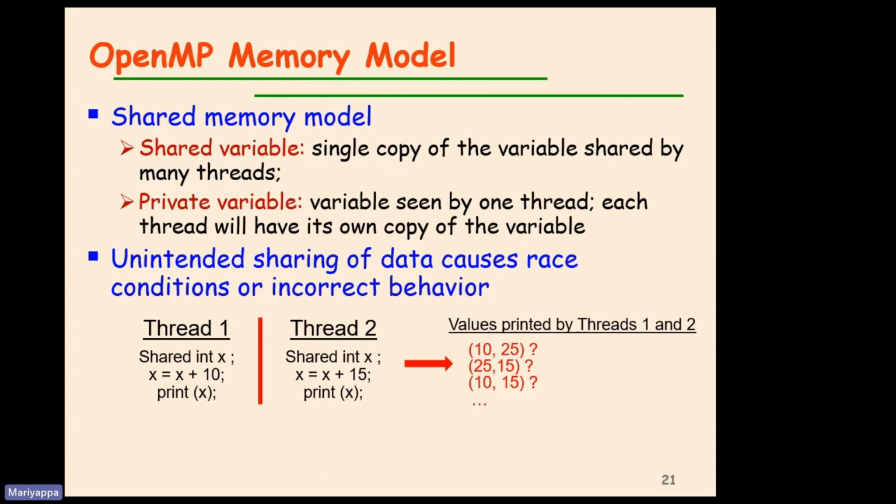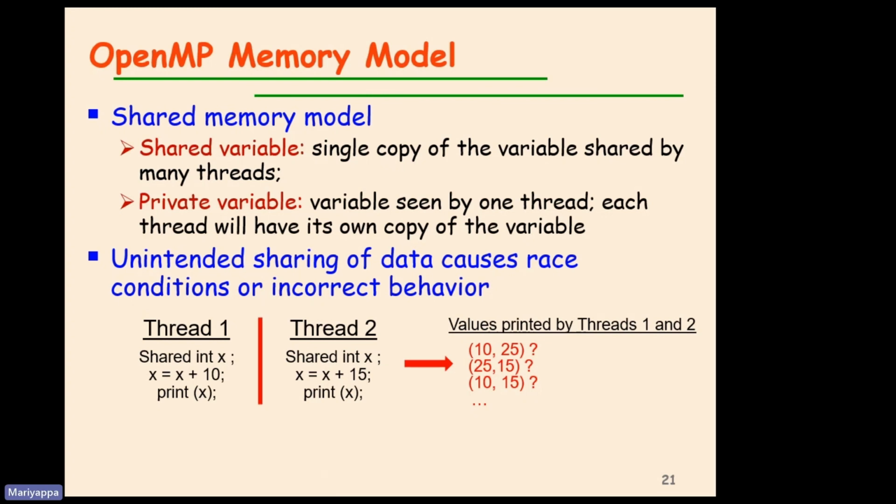Right? To prevent a data race, you need to make sure that when you do updates to shared variables, they are done in what are called critical sections or atomic sections. Atomic section is basically one statement, critical section is a block of statements. When you have to control this, look, I'm going to update my shared variables, and when I'm updating my shared variables, I don't want others to take the old value. Right? So you need to do the necessary synchronization.